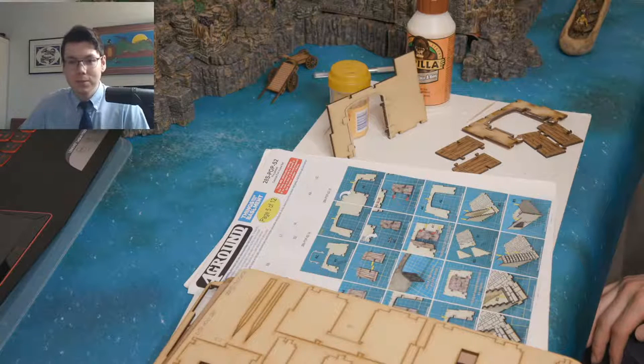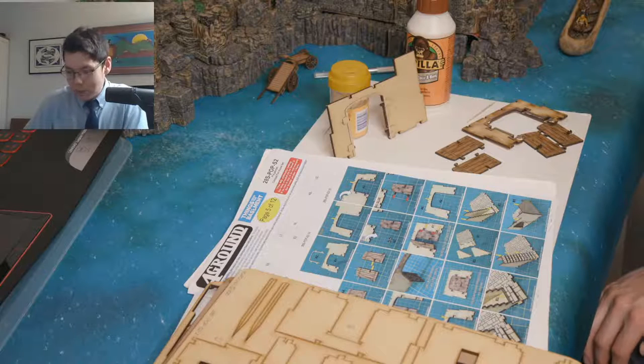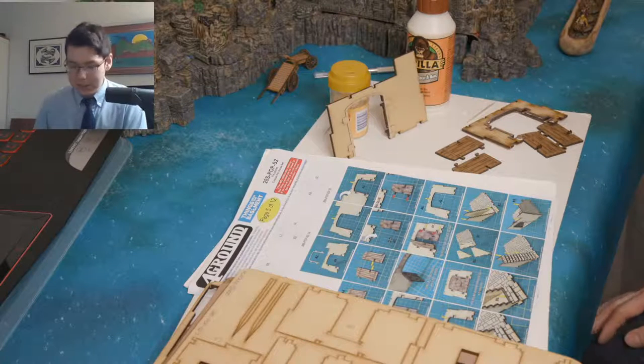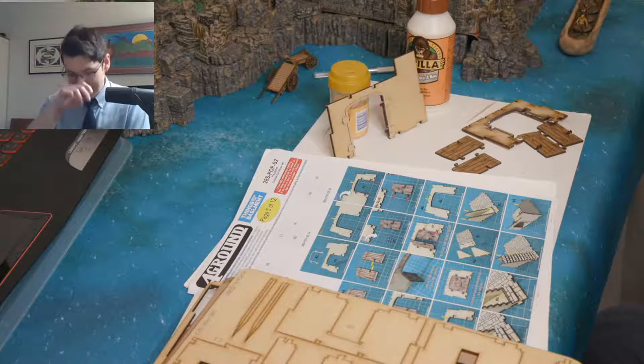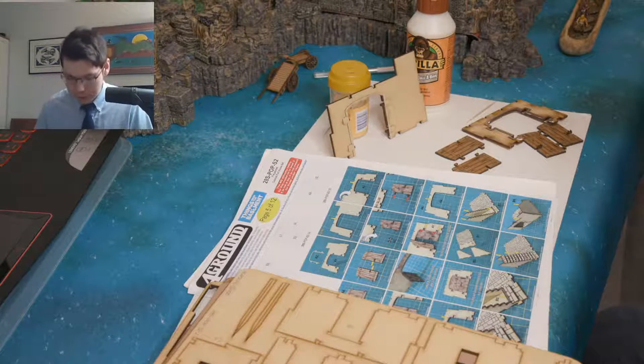Oh, hey, Mia, welcome. Thanks. Yeah, we're just going through the pieces right now. There's a lot of different pieces, and I thought it wasn't going to be as finicky as it is, but some of it's a little finicky. But we're going to do one of these big floor pieces right now.